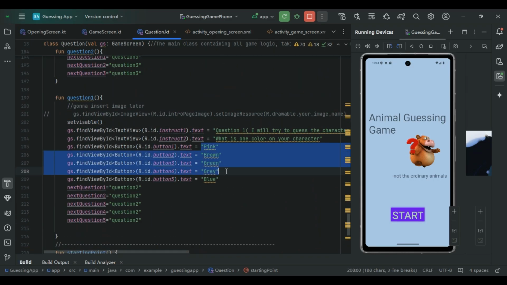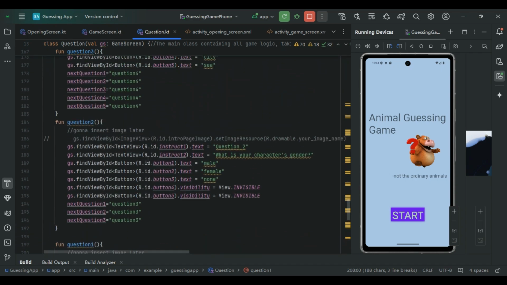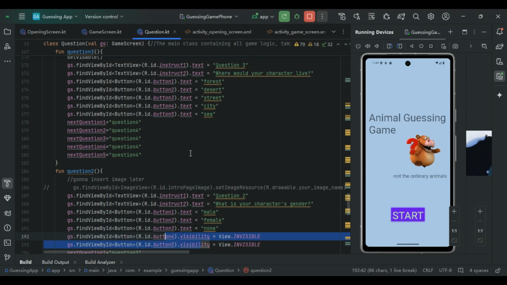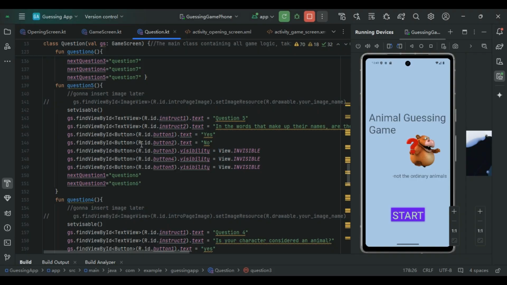This is question one as the pass through for the button. So again, this is the first question. It displays. These are the second question, and you can see that sometimes the values are invisible because it's a true and false, or it doesn't require that much input from the user. Again, questions 3, 4, 5, all the way to 8 are the questions I'm going to ask the users.